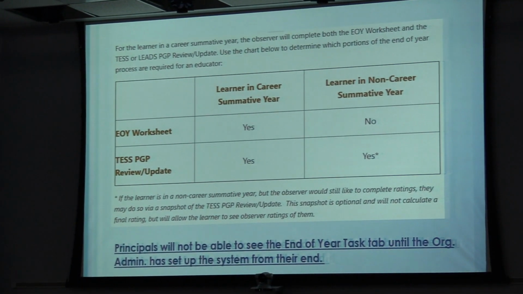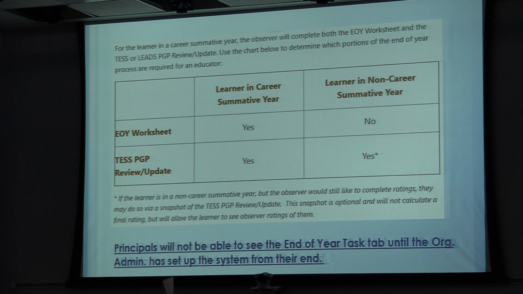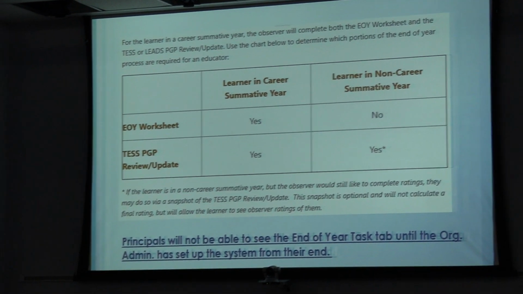Don't focus on 25 teachers. Focus on those 3 or 4 or 5 that are in the career summative box. Get those right. And then we'll start off August with everybody on the right foot, doing it the right way, cleaned up. Does that sound like a good idea? Yeah. That way you're not panicked about trying to get all however many you've got on your campus, in our high school situations, elementary, those large schools, you're trying to get them all done. Don't worry about it. Let's focus on career summative.